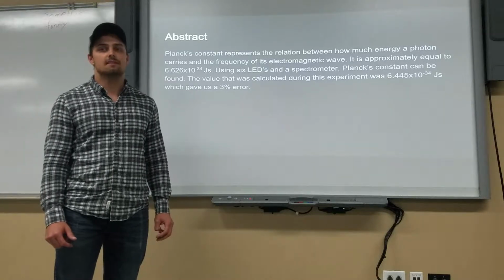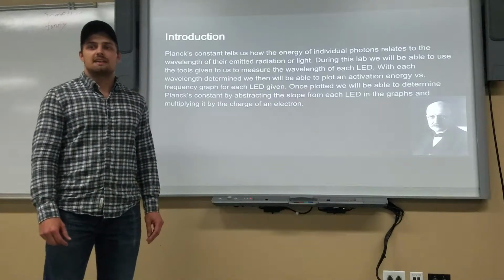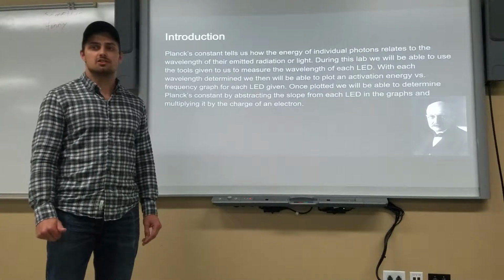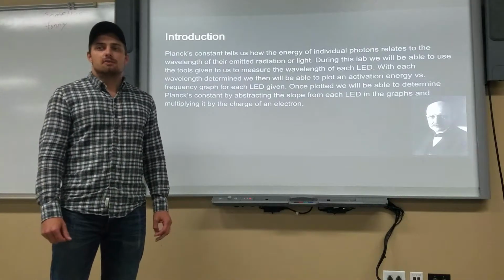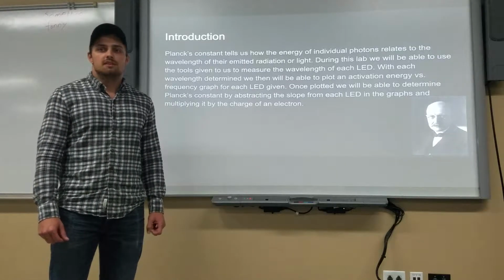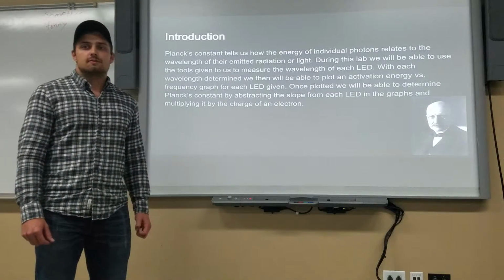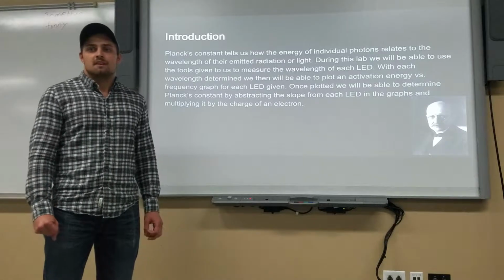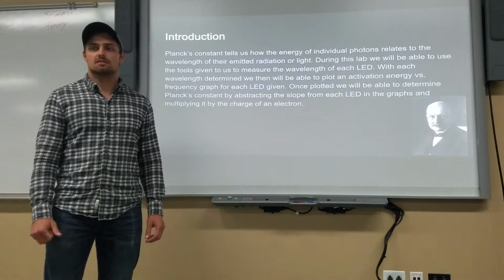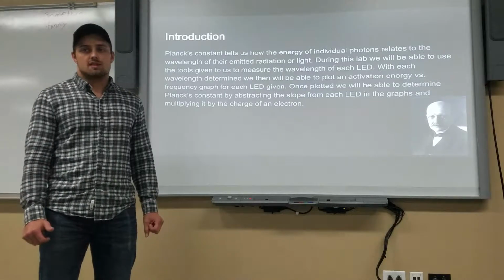Our introduction here: Planck's constant tells us how the energy of individual photons relates to the wavelength of their emitted radiation, or light. During this lab, we were able to use the tools given to us to measure the wavelength of each LED. With each wavelength determined, we then were able to plot an activation energy versus frequency graph for each LED given. Once plotted, we will be able to determine Planck's constant by extracting the slope from the graph and multiplying it by the charge of an electron.